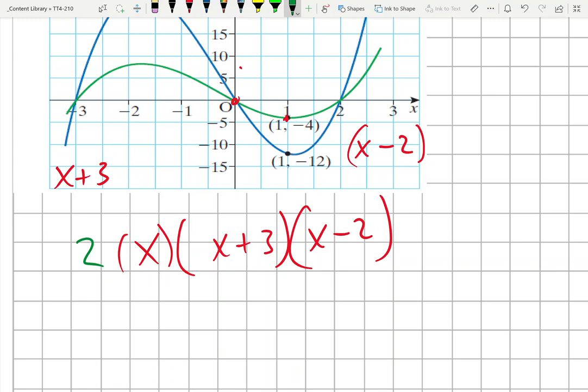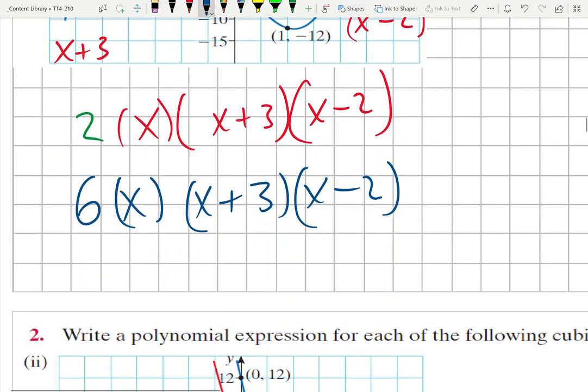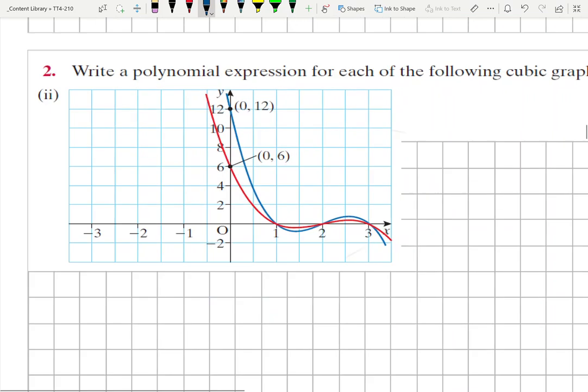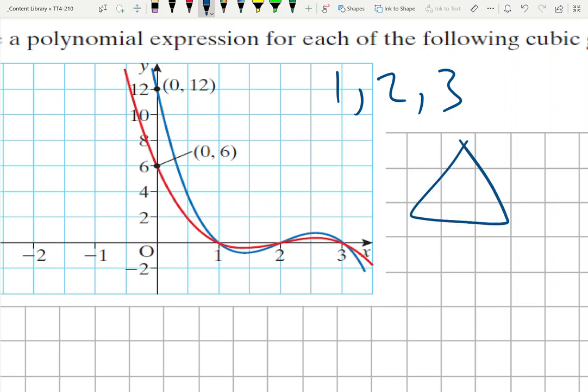And the blue one is 3 times bigger still, which will have a 6 there. So 1, 2, and 3. You do your thing with the triangle and then scale it according to what these are telling you to do.